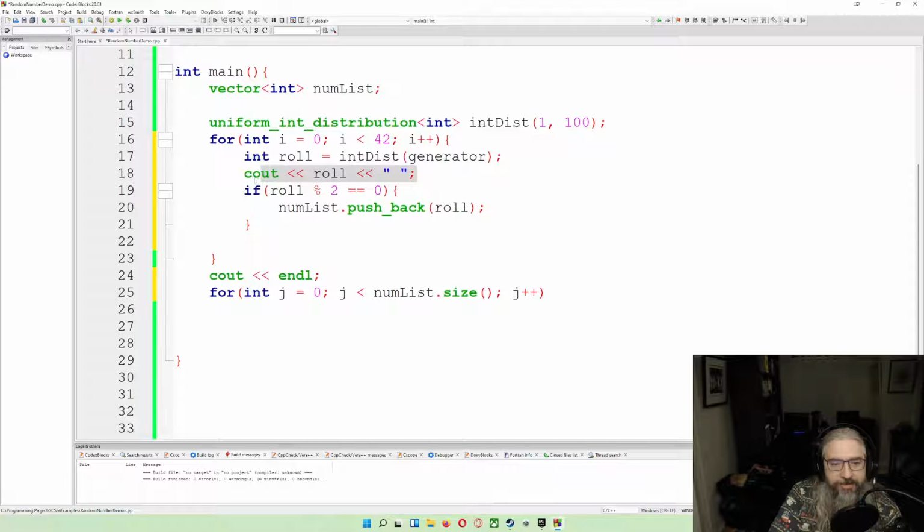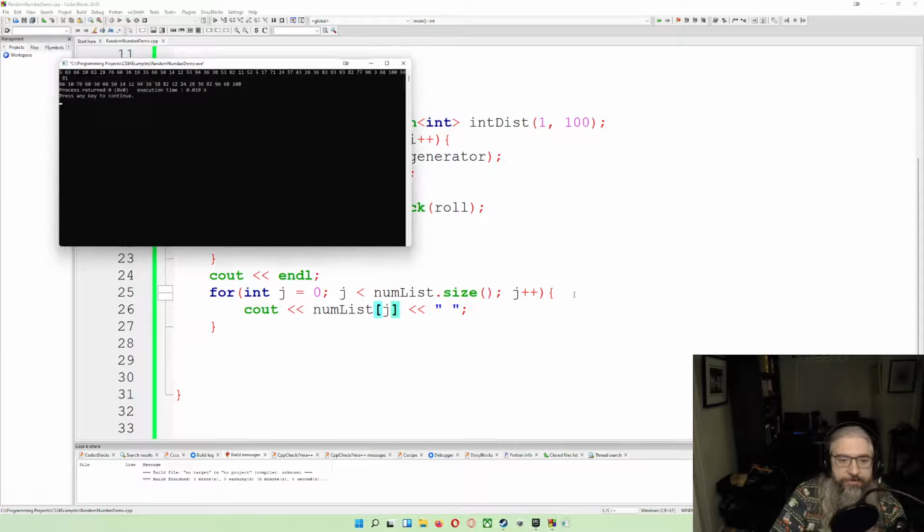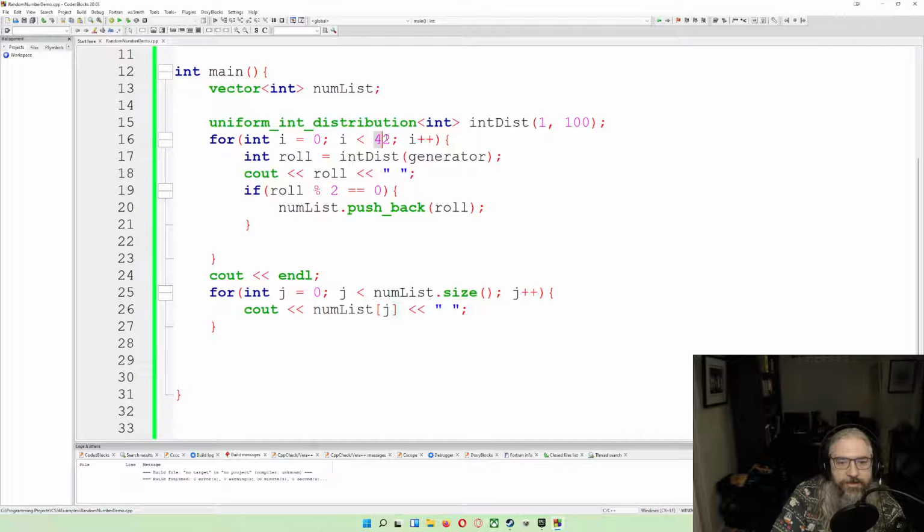And then we'll copy this, throw down some brackets, and then we'll have this be numList at spot j. Cool. So if I run this and all goes well, let's make it like 30, just so you can see it a little better.